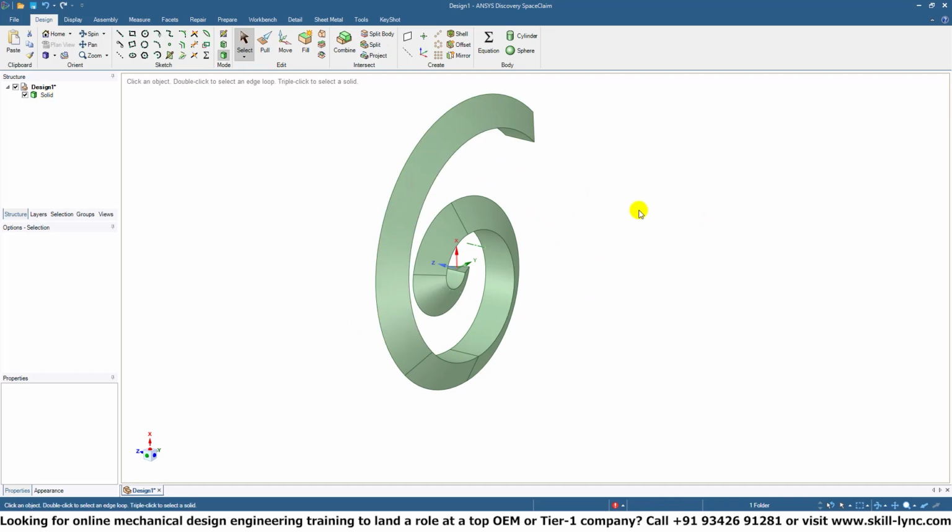Obviously, if you create this in 3 dimensions, you can start creating some interesting features like screw threads, but that's a bit more complex. You'd have to figure that one out by yourself once you get more experienced with using SpaceClaim.